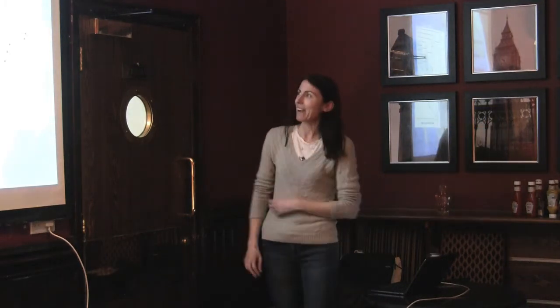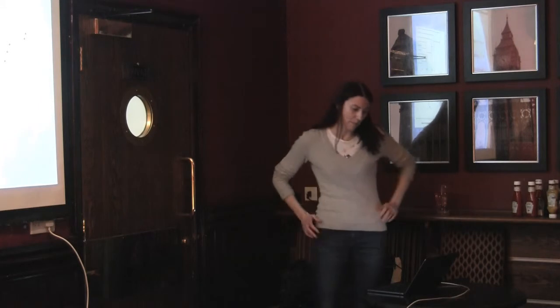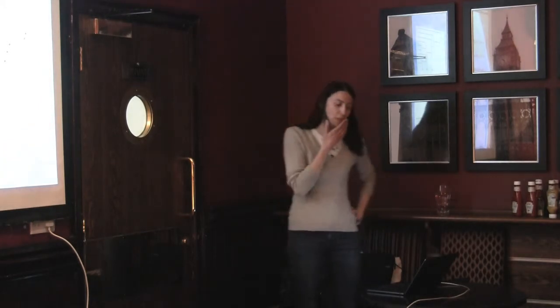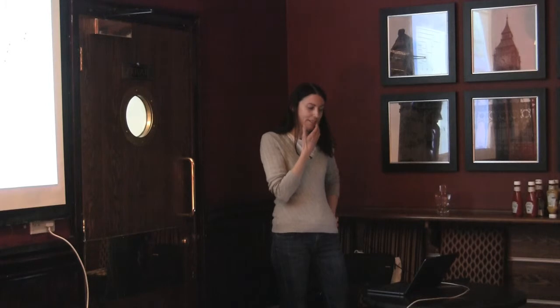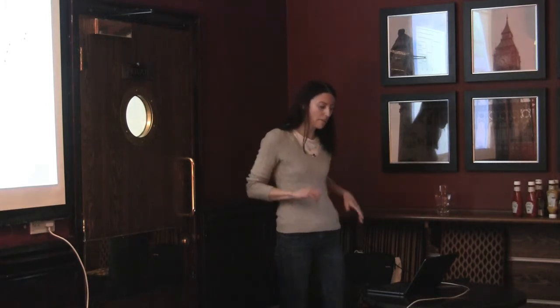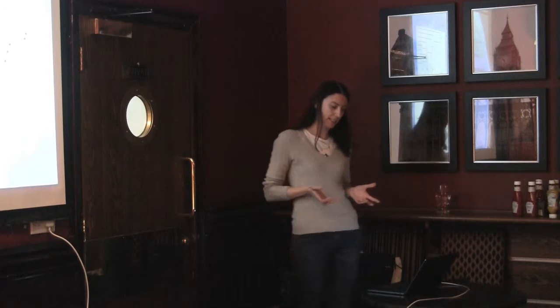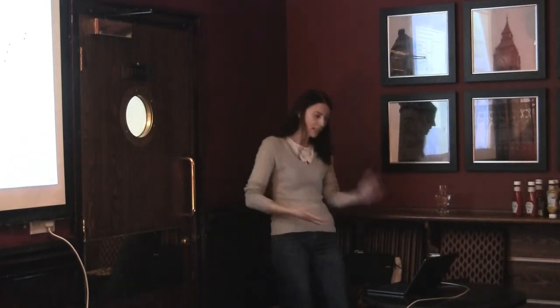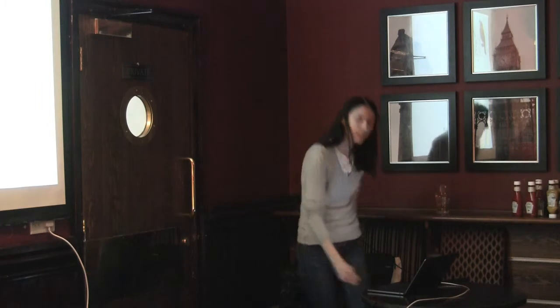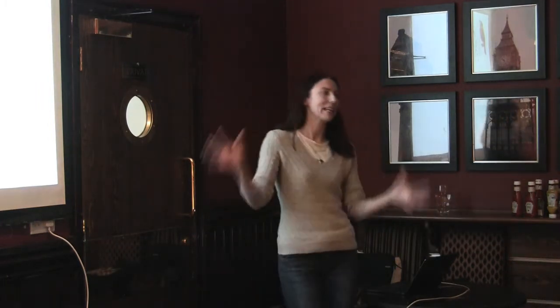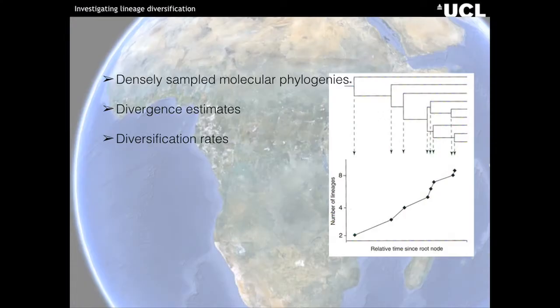Okay, so it's a little bit technical now, but hopefully you'll follow this. We can use these things called lineage through time plots, and these methods use the information on the time elapsed between successive branching events in the phylogeny to say something about the accumulation of species. So going back to our bangers, this classic example of adaptive radiation, we get this pattern, called an early burst model. You can hopefully see a really rapid increase in the rate of diversification, then it tails off, doesn't it?